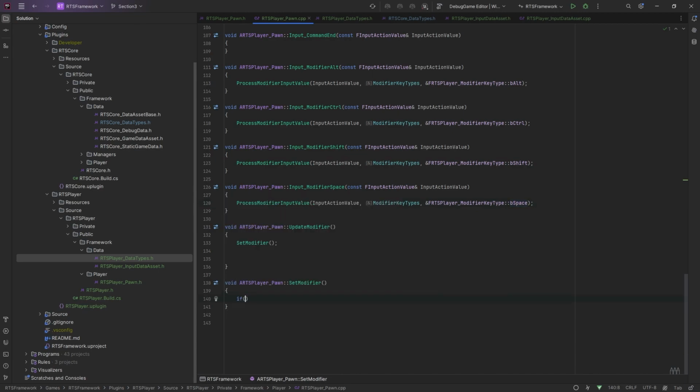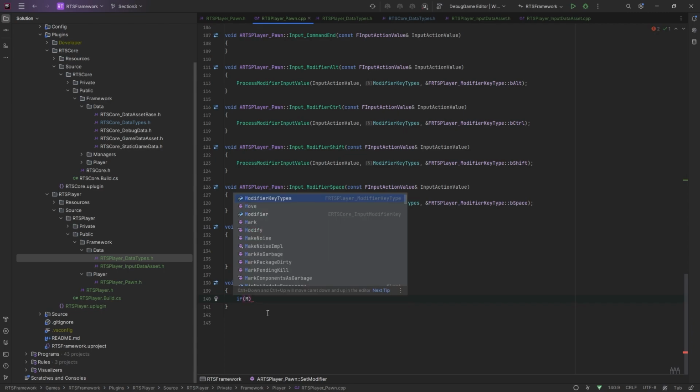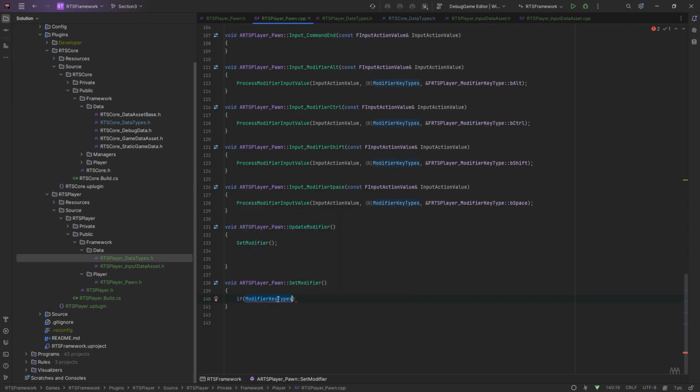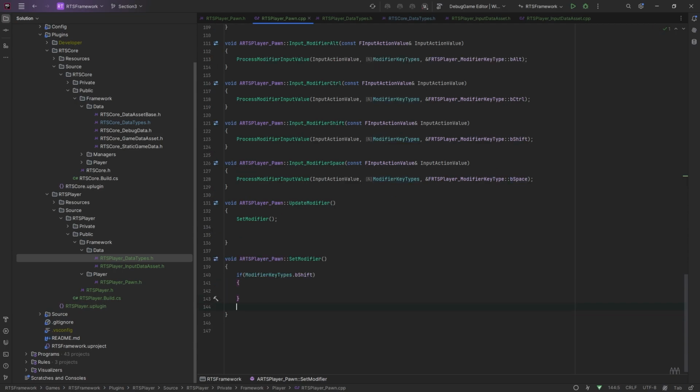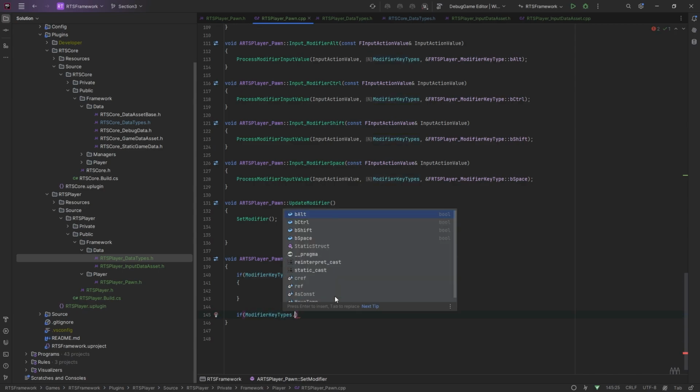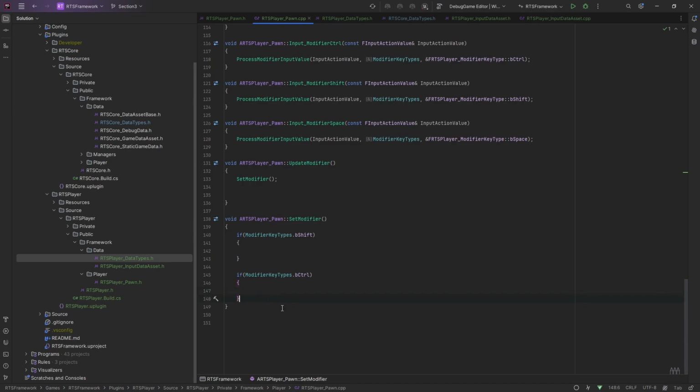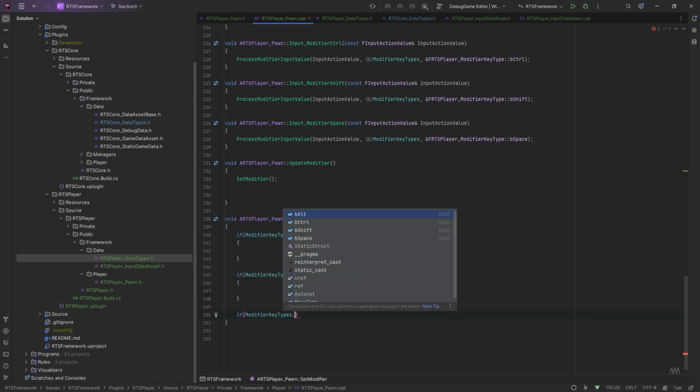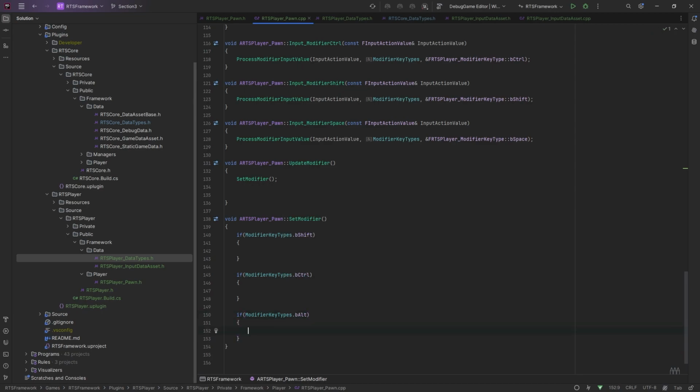Let's go on this one. We're going to need our modifier key types. We're going to check, first of all, is it shift. So we'll set these up first and check each one. We'll go control next. There's a little bit to this. It's just a lot of if statements really, but we'll do alt next and then space last.